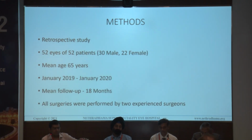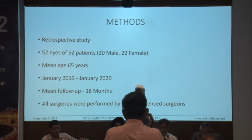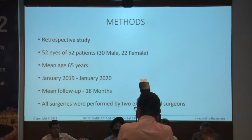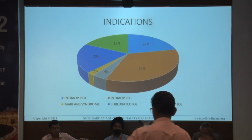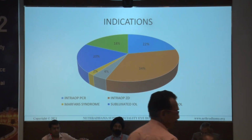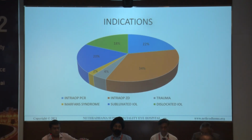It is a retrospective study where we considered 52 eyes of 52 patients with a mean follow-up of 18 months. All surgeries were performed by 2 experienced surgeons. The indications for scleral fixated IOLs were mostly intrazonular dialysis, dislocated IOLs, subluxated IOLs, intraop PCR, and trauma.